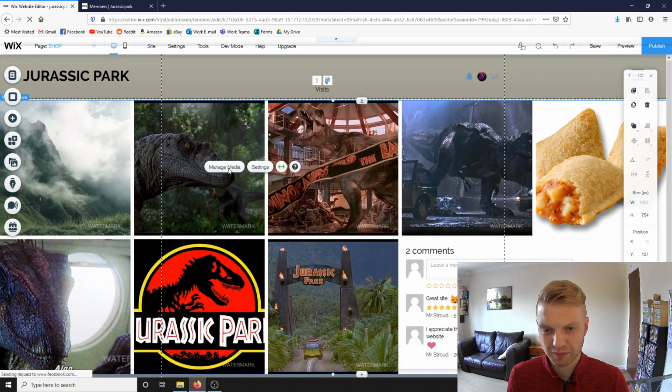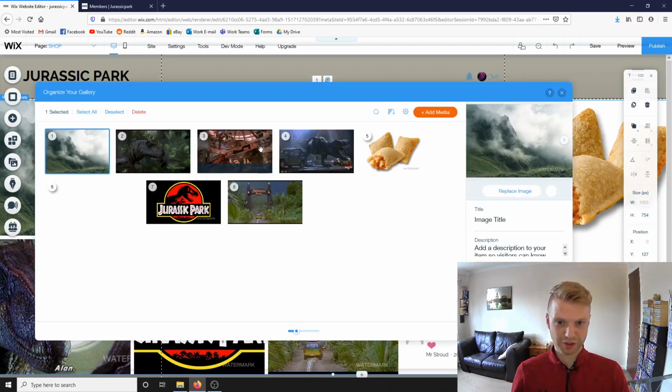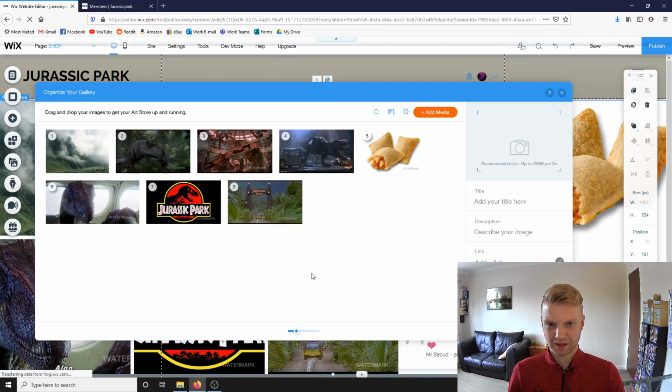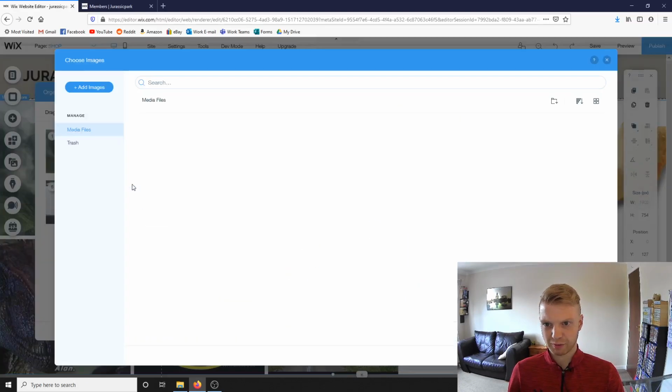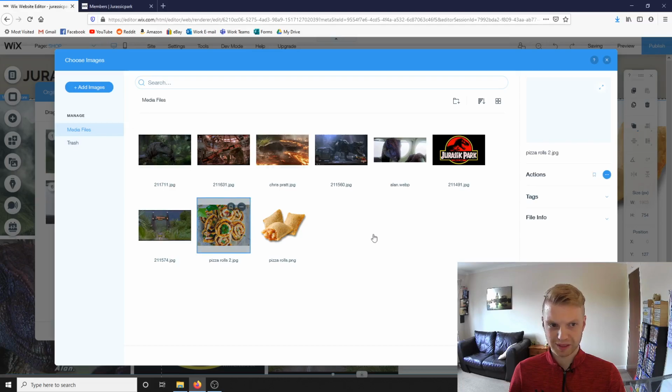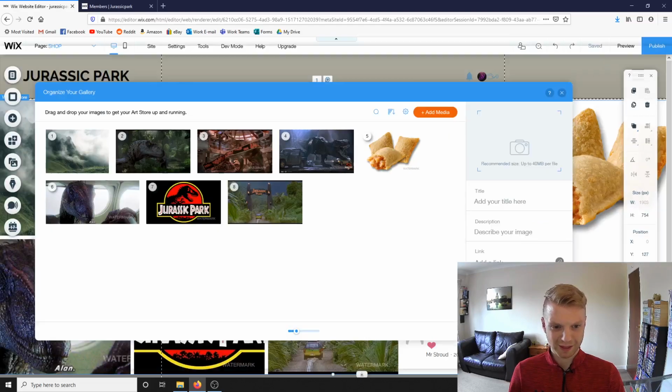Anyway, so you would add the art page, or the art shop, or the regular shop, and then you just go manage media, and then once you're here, you just go add media and add images, as we've done before, and then you just dump all your images in there, and then it will let you select which ones you want to go in your gallery. So open up a new window, and you just pick whatever ones you want. So that's what we wanted, even more pizza rolls. You just add it to page, and that's it. I won't add that because my page is a bit cramped and that's going to completely mess it up, but you know how you would do that.